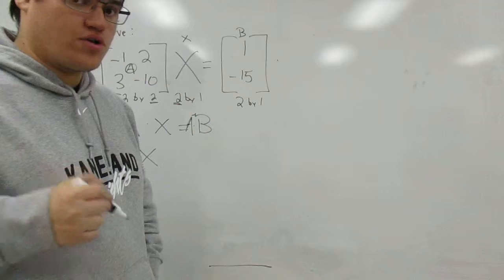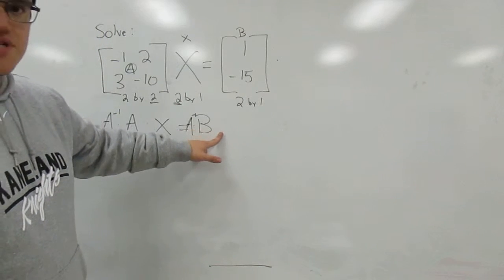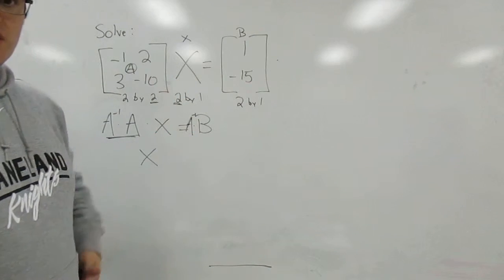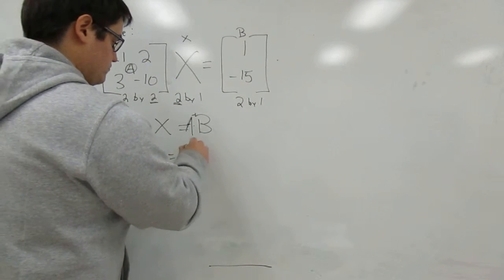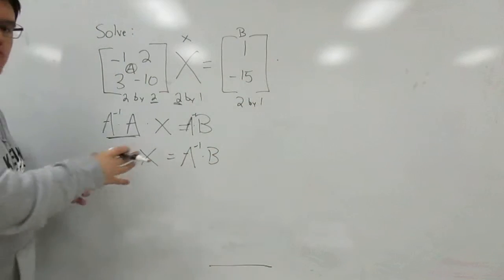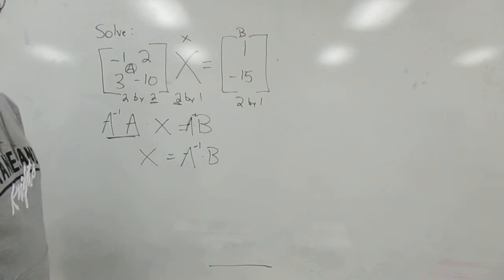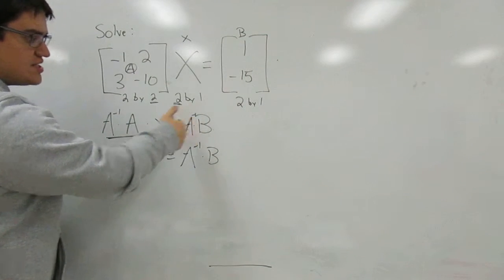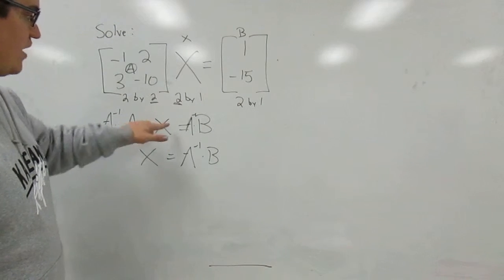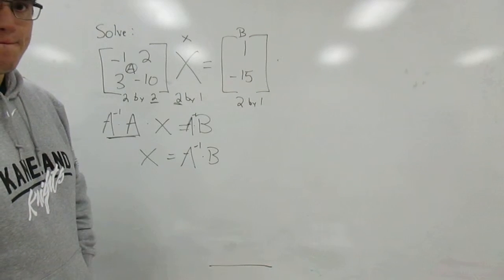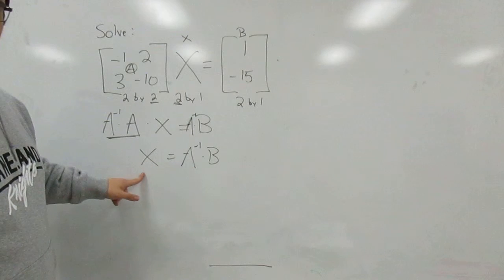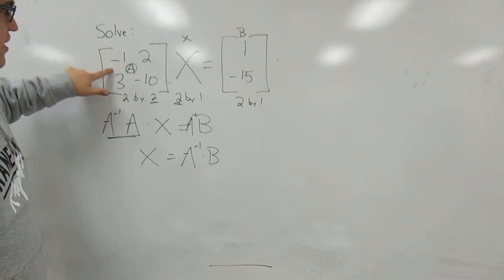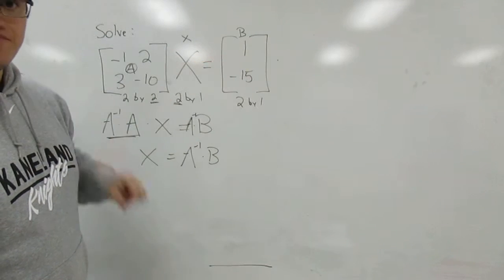That order is very important in matrix multiplication. You can't do B times A inverse. Sometimes you won't get answers because the dimensions won't match up. So we have to do A inverse times B. This is like our blueprint, our plan that we're going to attack this problem with. Again, we multiply this side by A inverse, so this side gets multiplied by A inverse. If A were over here, then we would have multiplied on that side. So again, this is our blueprint to find X. We're going to take the inverse of this guy and multiply it by this.